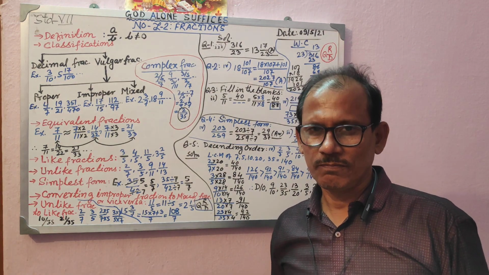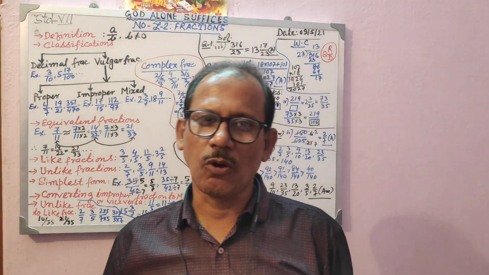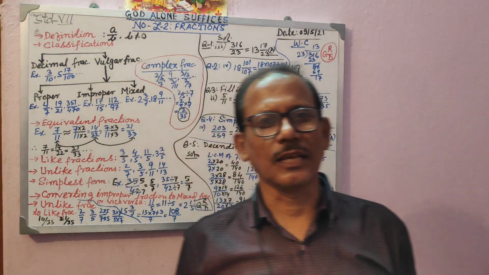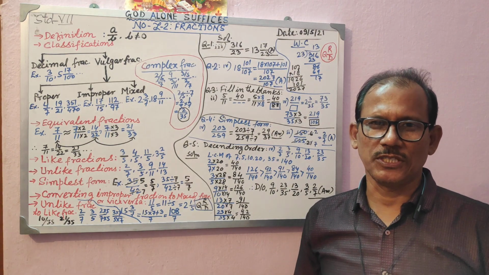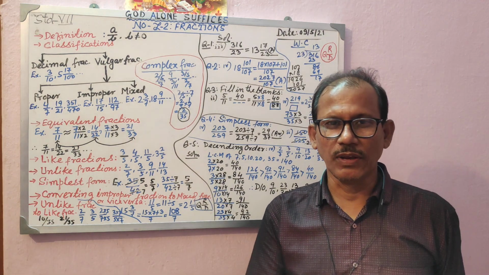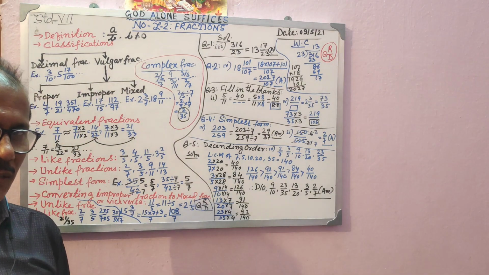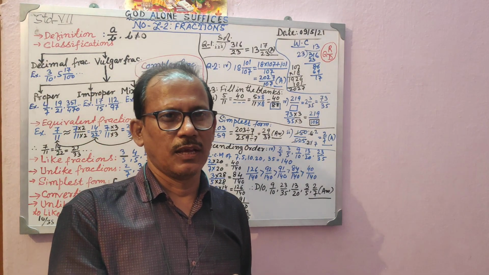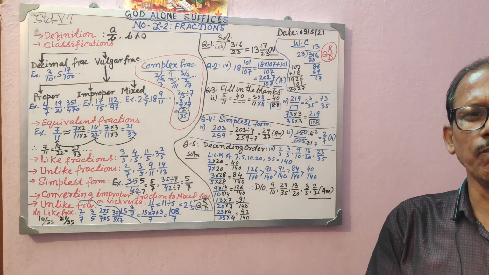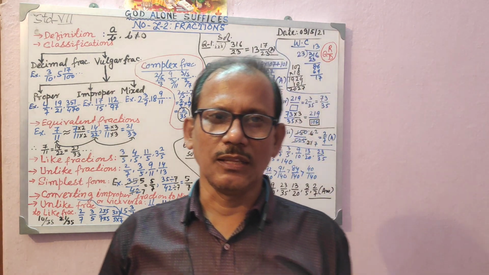Suppose you have got a pizza. Now children like pizza, burger and all these things. So you have brought a pizza. You have got three friends at your home. You want to cut that pizza into three equal pieces, and one of your friends will get one piece, so he will get 1 by 3, that is 1/3. So that is a fraction, because one part is what you have given to your friend, but it is out of the total parts, which is 3.